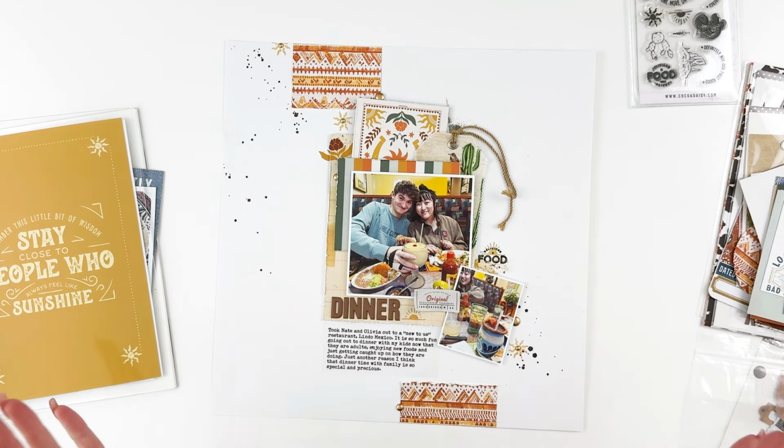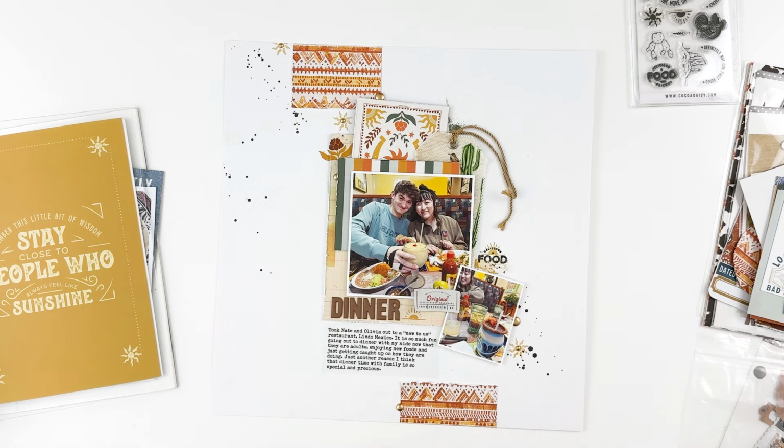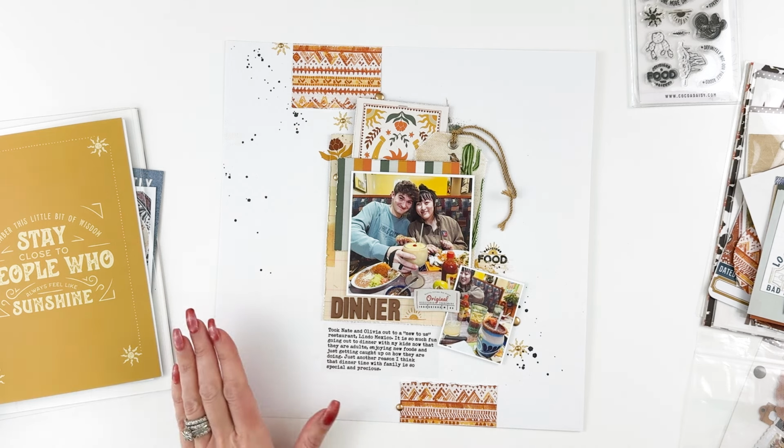For this particular one, it was perfect for our dinner out to a Mexican restaurant, and we had wonderful food and a great time with my son and his girlfriend Olivia. And it was a new place we tried. I love to document meals and all that. You guys see a lot of that, in fact, my other layout is a picture of food, so you see me do that a lot.